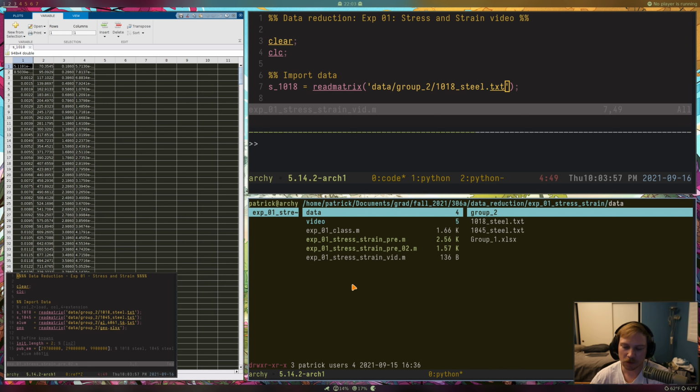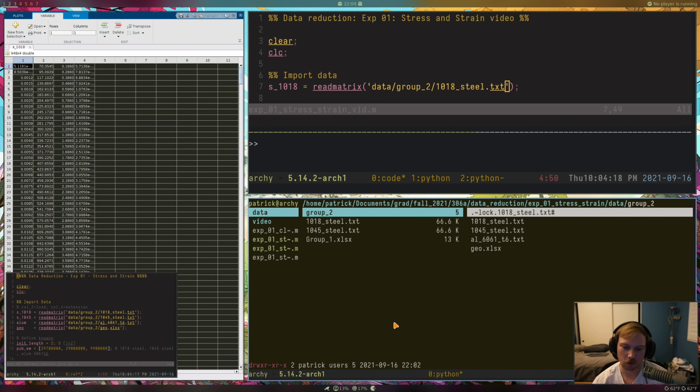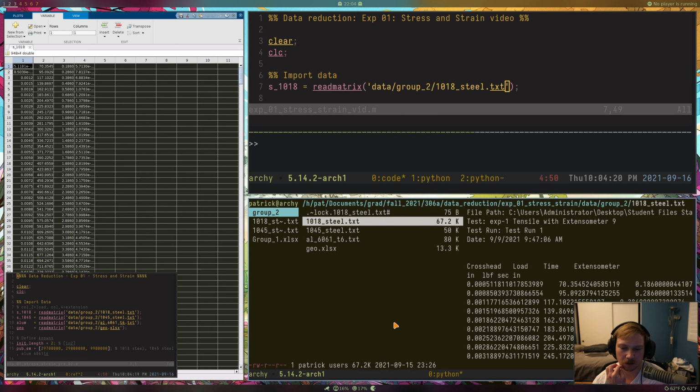Personally, I like storing my data in its own folder, in this case data. So I'm telling MATLAB what path to follow from where I currently am, in this experiment 1 stress strain folder: go to the data folder, go to group 2, and then 1018 steel.txt.